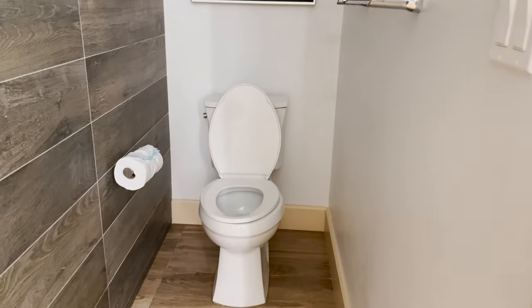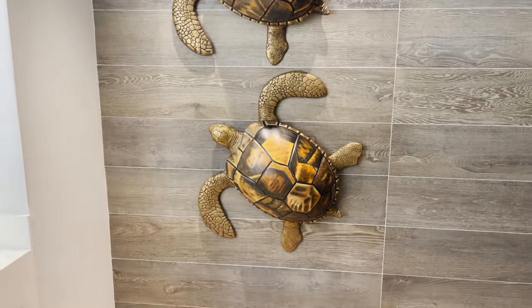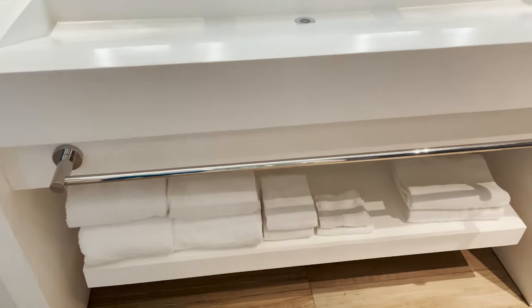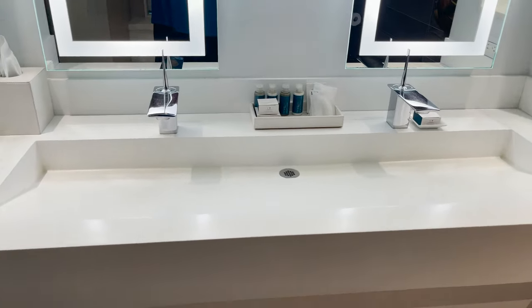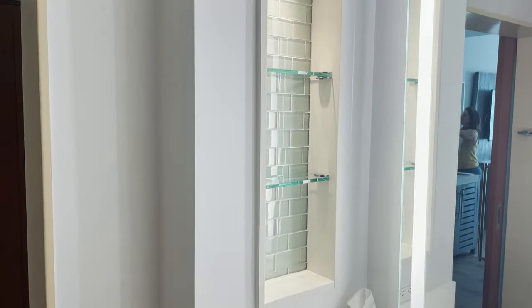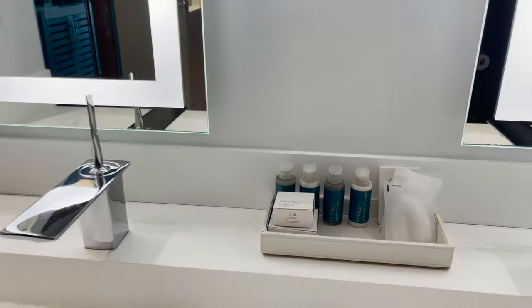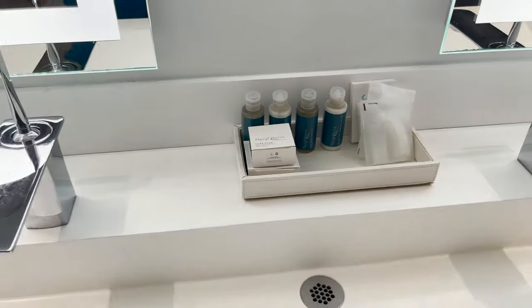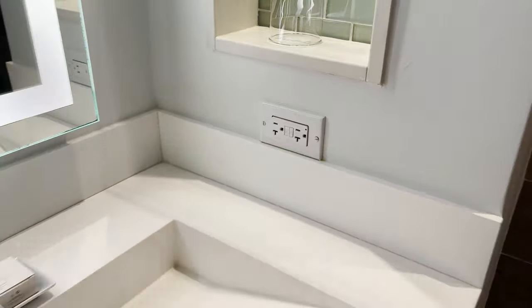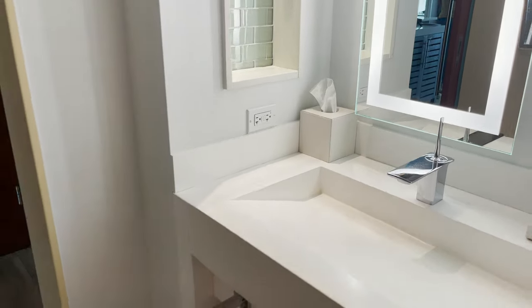Around the corner we find the toilet, towel racks, and a cool picture of a monkey. There are big turtles on the accent wall with wood paneling — very nice. Towels are stored on the shelf below the sink with a nice big towel rack going across the vanity area. This is a double sink, built into one unit with two faucets. You have built-in shelves on either side, illuminated mirrors on either side, a makeup mirror in the middle, tissues on the left, and Red Lane Spa amenities stored in the middle — included with your room. GFI outlets are available on both sides of the vanity for electronics.